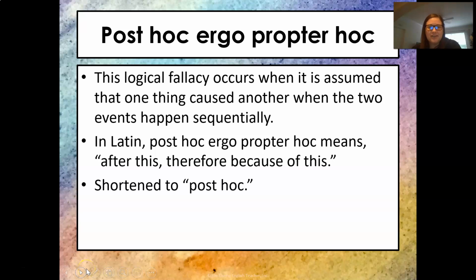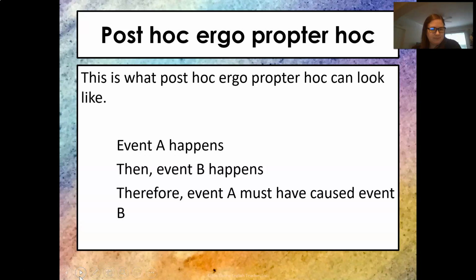I learned this one in 9th grade and I went around saying it all the time, which was probably super annoying. Post hoc ergo propter hoc. Post means after. Hoc means this or whatever it is. Ergo means therefore. Propter means from or because of. So it's saying because this happened after, it is a cause, or it is a result of this. I think when I show an example, it'll make more sense.